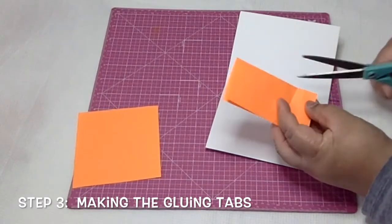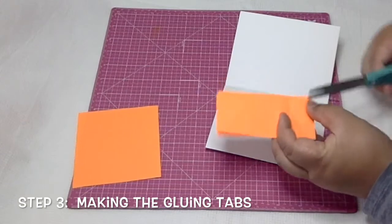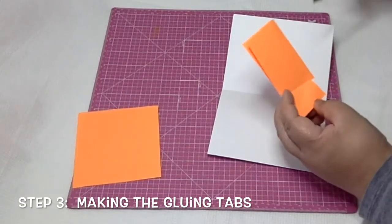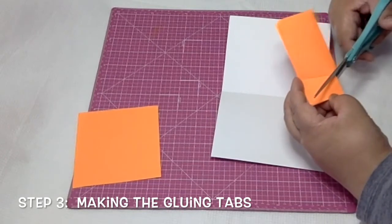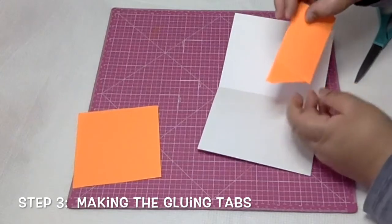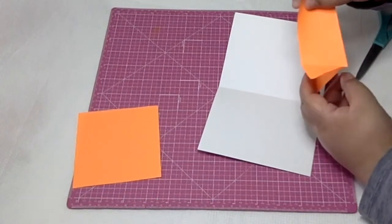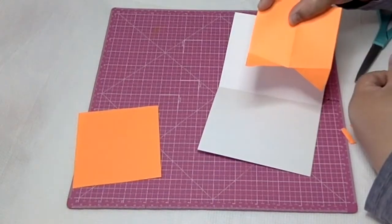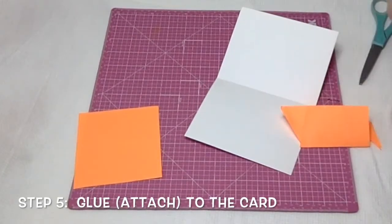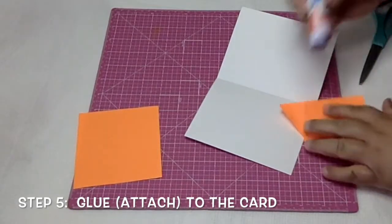All it is, you just follow the fold line and you cut out a slip like this, and then from there just cut a diagonal downward so that you have your gluing tabs that are separated by a gap, and you can see that it looks like cat ears. I'm going to skip over step 4 because that's sculpting, that's later on. For now I'll just show you how to attach it to the card.